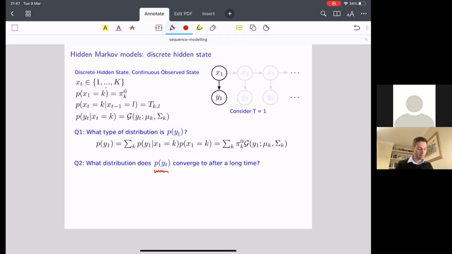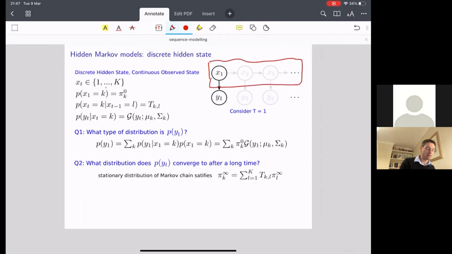Good. Okay, so here's the way I would reason about this. First off, let's focus on the latent chain up here. We've considered these Markov models before, and we've argued that in the case of discrete hidden state Markov models, when you run them for a long time, they should obey this property that the stationary distribution should be recovered by taking the stationary distribution and passing it through the transition matrix. So this is saying that, if you take the distribution at the previous time step, push it through the probabilistic dynamics, you should get the same stationary distribution at the next time step.